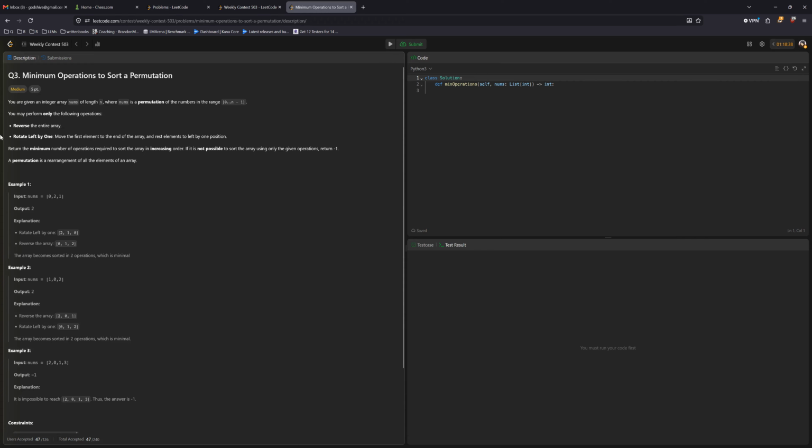Rotate left by 1: move the first element to the end of the array and the rest of the elements left. But yes, I know what rotate left by 1 means. Return the minimum number of operations required to sort the array in increasing order. If it's not possible to sort the array using only the given operations, return -1. Oh, shit.